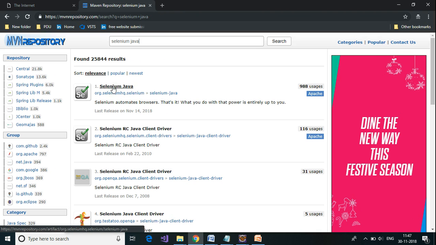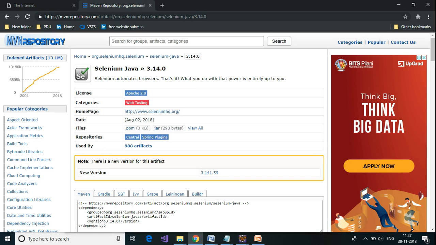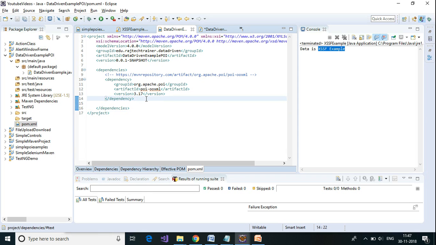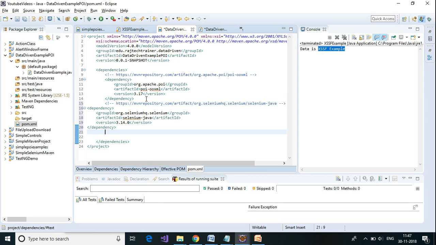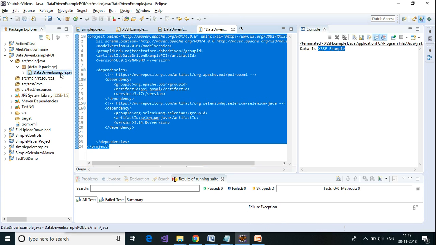Okay, select the first one. I'm going to take 3.14, copy this and add it under dependencies. Save this. Go back to our class file.